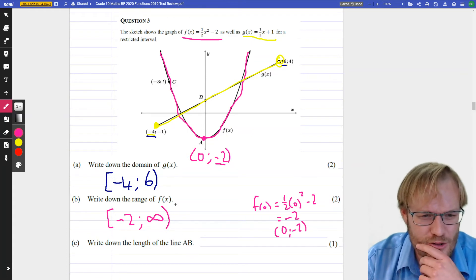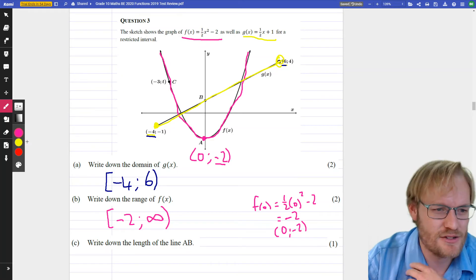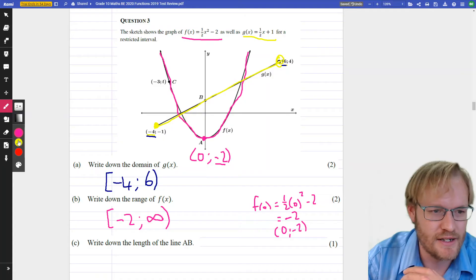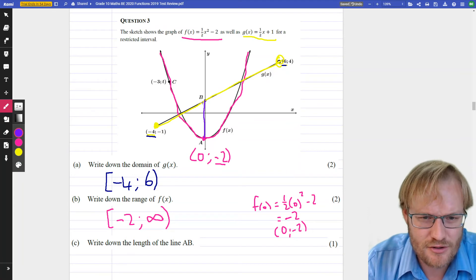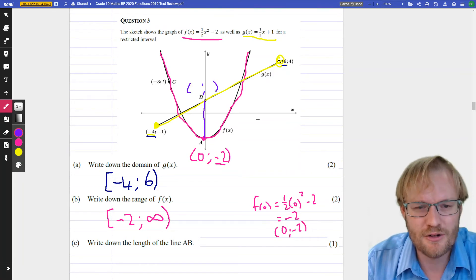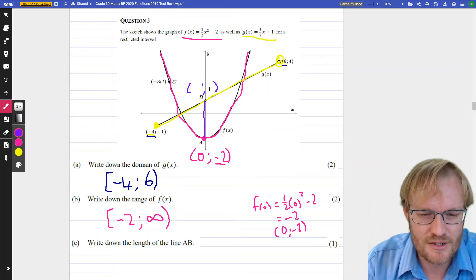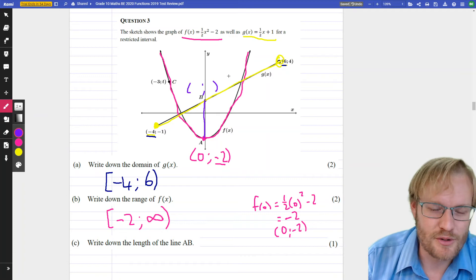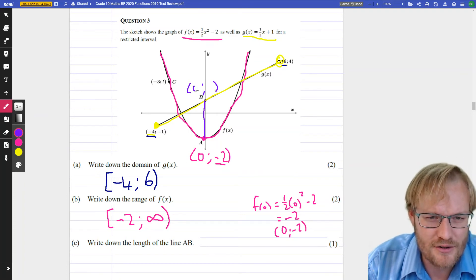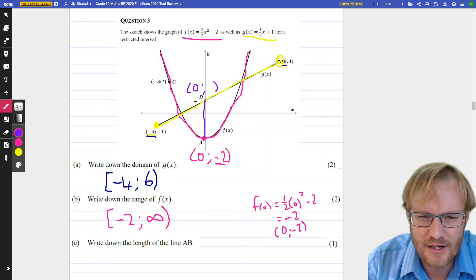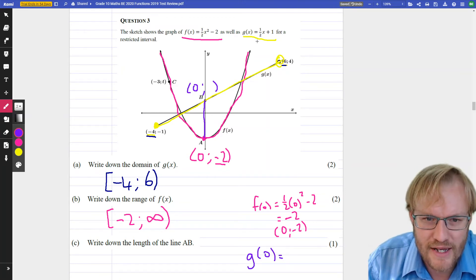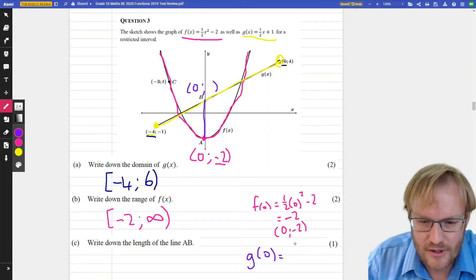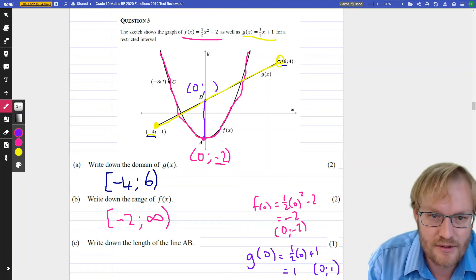Let's keep going here. We've got quite a lot of information. Write down the length of line AB. So if we were to look at this line here, and we said this AB, what's the length? So we're looking at this length must to do with y value. So if we knew the coordinates of B, that would be handy, because then what's the distance from -2 up to whatever this is? This is a similar question to the one above, in that the x value is 0 here. It's just the y-intercept of our yellow line, our straight line. So we're asking ourselves, what's g(0)? When x is 0, what's our y value?